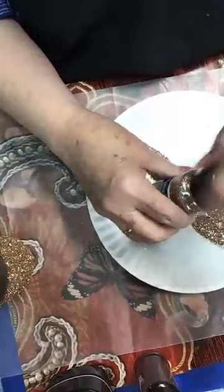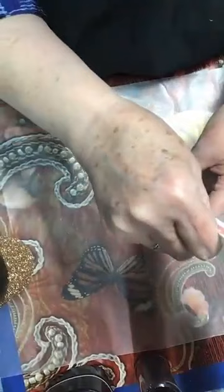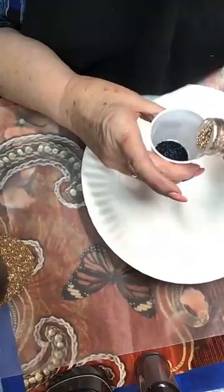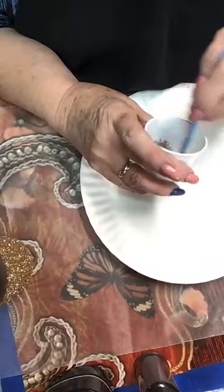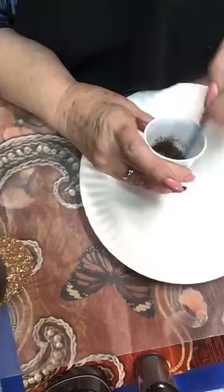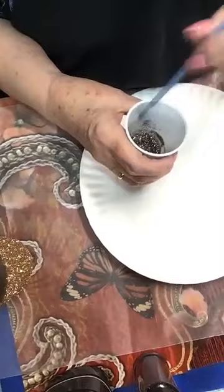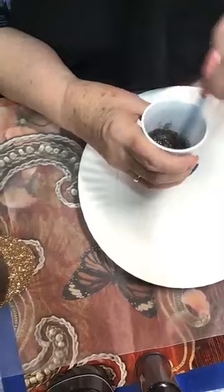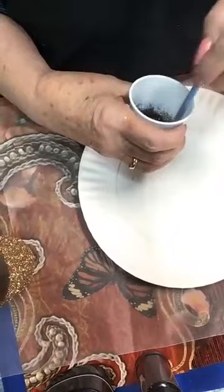Get this one back in the container. Okay, now I'm going to mix some gold in with the black. And we're going to stir it and see what it looks like. I need a little bit more gold in there. Okay.